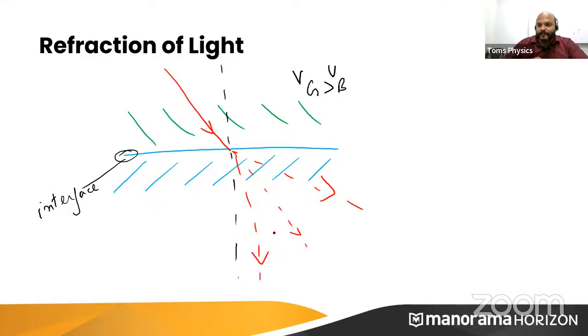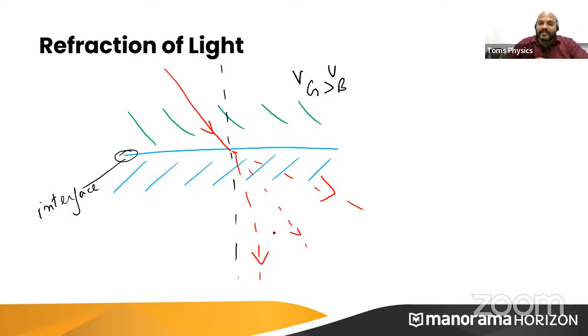Who agrees with her? Shiza tells me that the ray will bend towards the normal. Who agrees with her? Given that the speed of light is greater in the green medium compared to the blue medium. Is she correct? Okay, Abel tells me away from normal. Amita says yes for the previous case. Anyone else? Guys and girls, please participate. It's not fun if you don't participate.